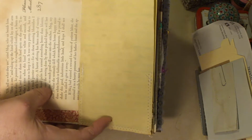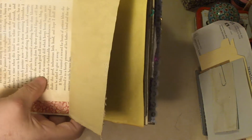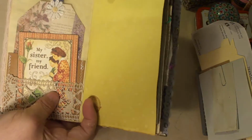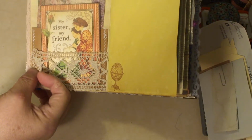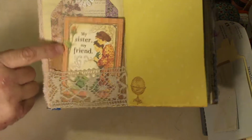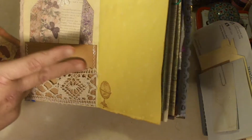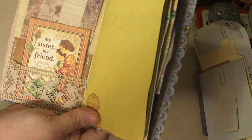Another piece of another book page. This is faded, you can almost see lines on it, legal paper with a fabric. Well, actually, this is a vintage lace that I got from Diane at Pretty Pink Cottage. My sister and my friend, a pretty little journaling card. And then behind that is a piece of craft cardstock. I made it a double pocket with a Franken tag.